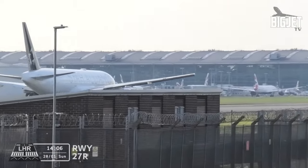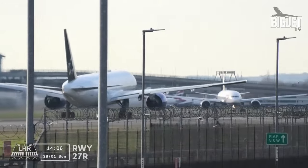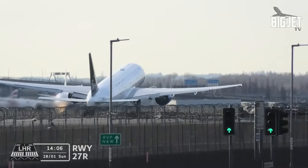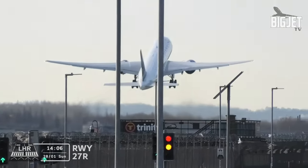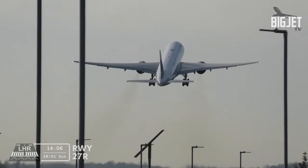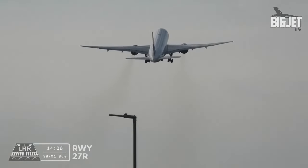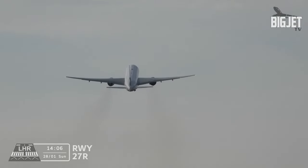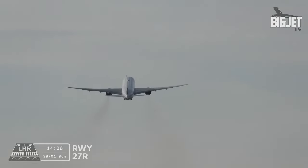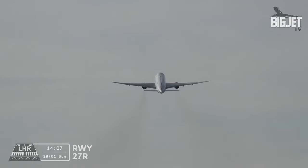Just to let you know, folks, just to confirm that that 787 will not be coming back to Heathrow. Wow, still quite a bit of a rudder correction going on there for that 777. Gear is now back up where it should be, and the aircraft is on its way. It's quite a common sight, I have to say. Listen, look at those Pratts smoking away, man.